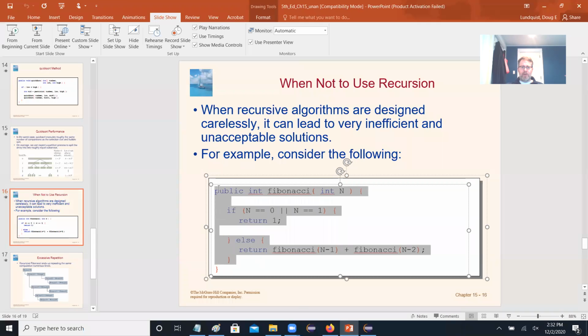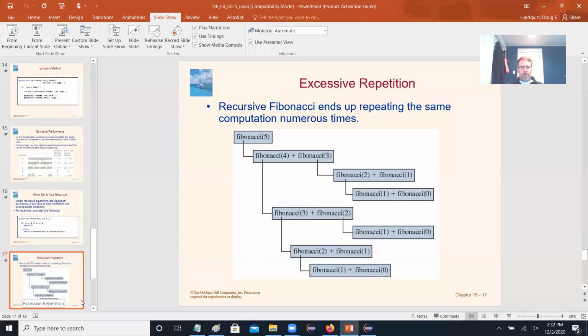You can set up a recursive algorithm for this, and it's pretty compact, but the problem is there's going to be a lot of duplicate computations. For example, to find Fibonacci of 5, you have to take the previous two numbers, 4 and 3 in the sequence. Well, to find 3, you have to do the sum of 2 and 1, and then the sum of 1 and 0, which you're also repeating down here to calculate the sum of 3 and 2. So once you find 3, you have to do these same things.